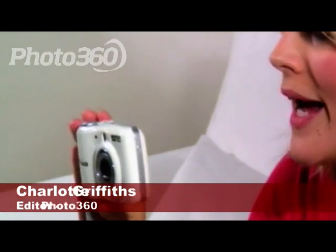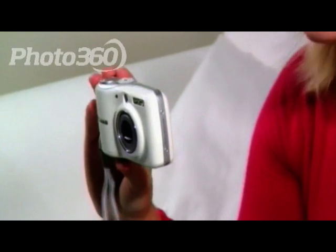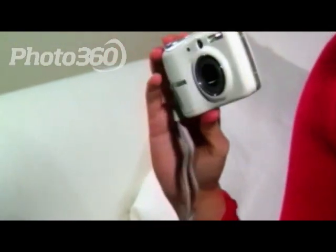This is Canon's newest Powershot, the E1. As you can tell, it looks a little bit different from other compact cameras. Why might this be the case? Well, according to the press release, it's been designed by women for women.